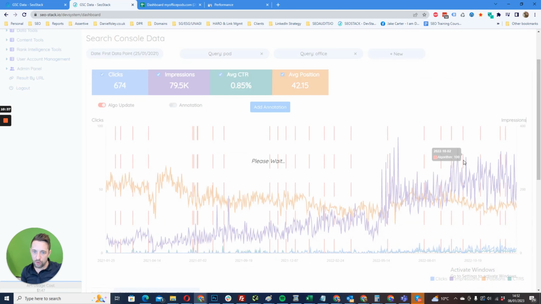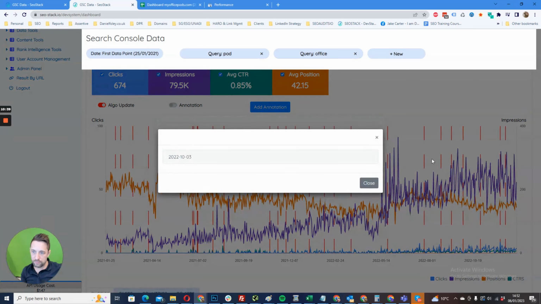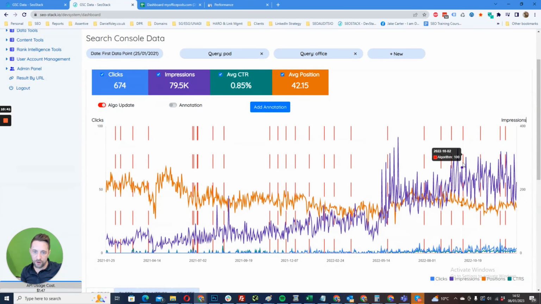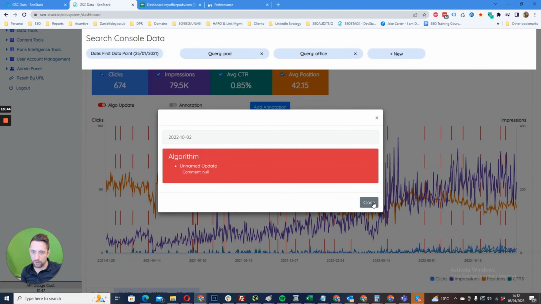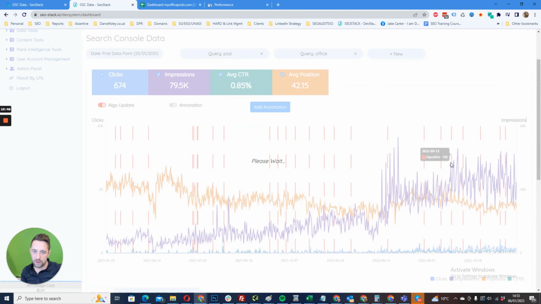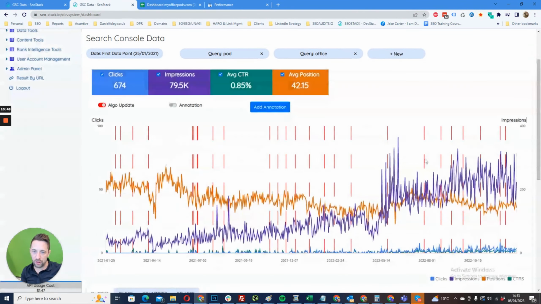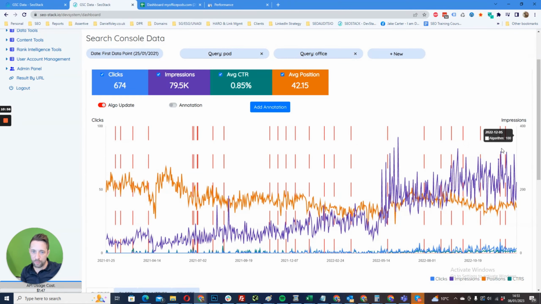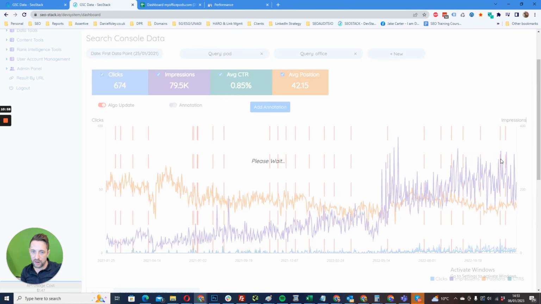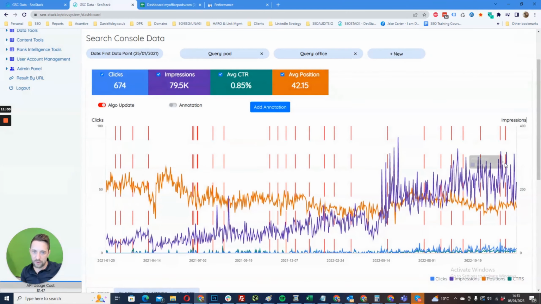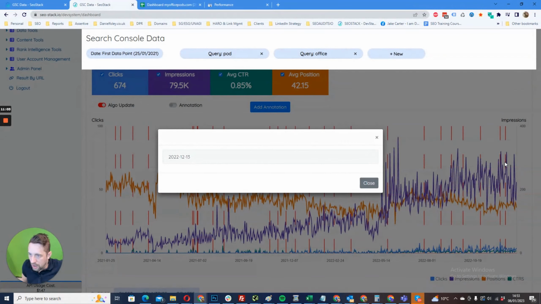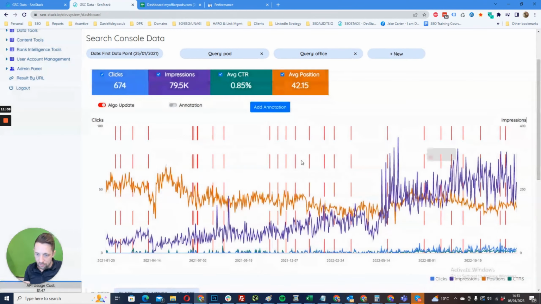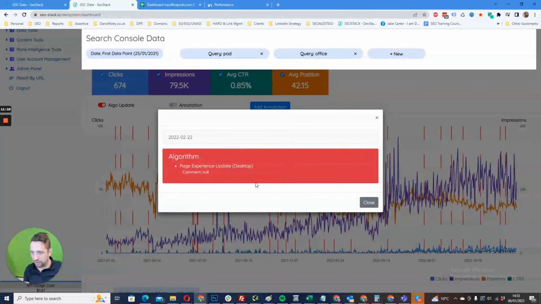So we can click on an algo update. Now, not all of them are confirmed. Not all of them will have data behind them. But we can click on different ones to see, if I select one that actually has an update. So we've got July product reviews update here. So every time that there is an update, we can click on it. And obviously, providing that there is update information there, it will come up and show what there is. Okay, so we've got this algo update functionality.